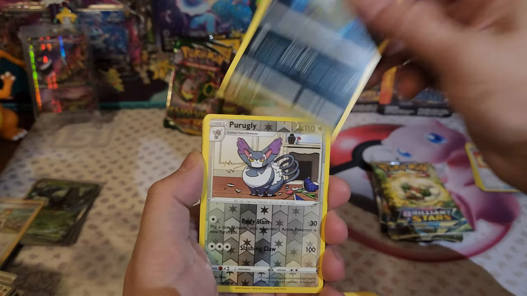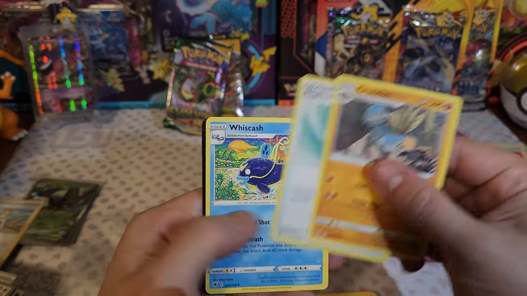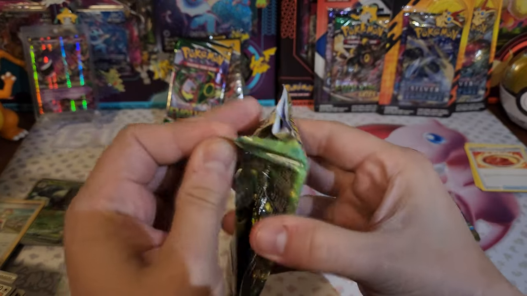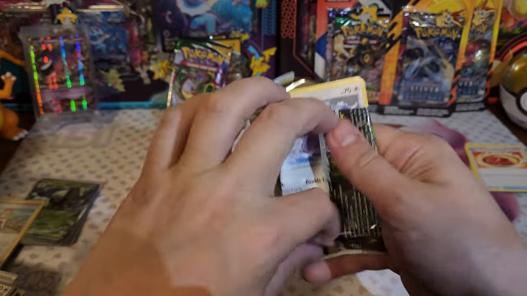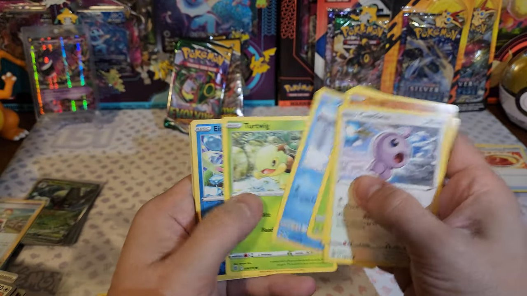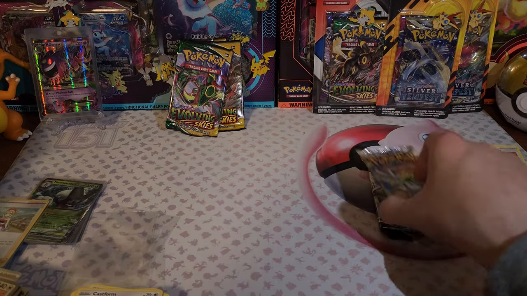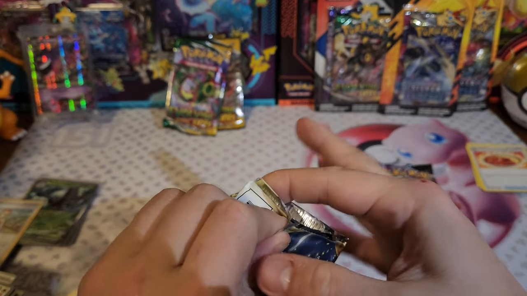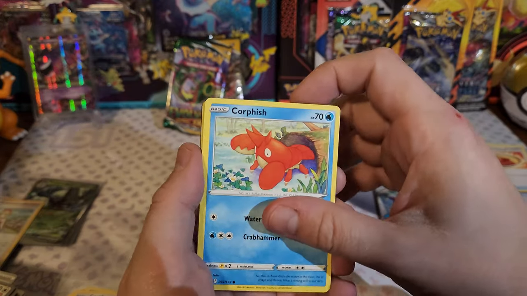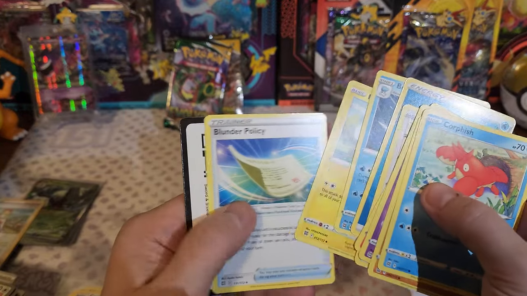Era, Quillfish, Purgly, Registeel, nope, it's weird. One pack of Brilliant Stars. ICQ and Tornadus. There it is. Quillfish. Haxorus. Man.